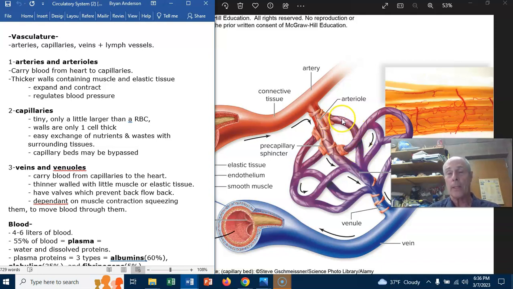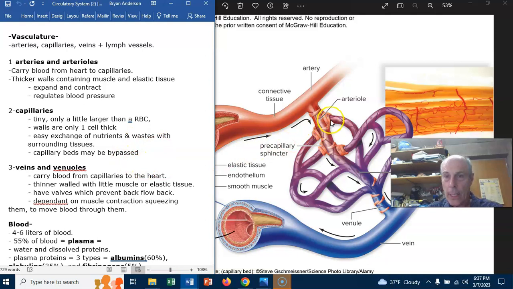These capillaries are only a small... Some of them, the hole in the middle is even smaller than a red blood cell. And you might say, well, how can a red blood cell get through there? Well, the red blood cell actually sort of what we call tacos over, folds in half like this so that it can squeeze through. And what happens when it does that is it's rubbing up against the side of the capillary all along this edge of the blood cell, and it gives it more contact with that capillary, and that allows for easier exchange of nutrients and waste between the blood cell and the capillary when it's actually touching the wall of that capillary. Only one cell thick. Yep, easy exchange of nutrients and waste.